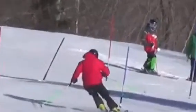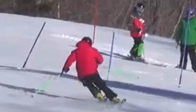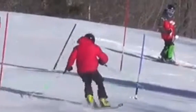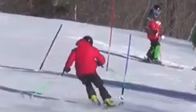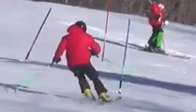And again, make sure we're patient. Make it to the fall line, bringing shape back to the pole like you were doing on the pitch. And here, again, turned too early. I mean, you could see right there, where would that turn go? If you arced a turn from there, you'd be hooking and you'd be inside of the gate.